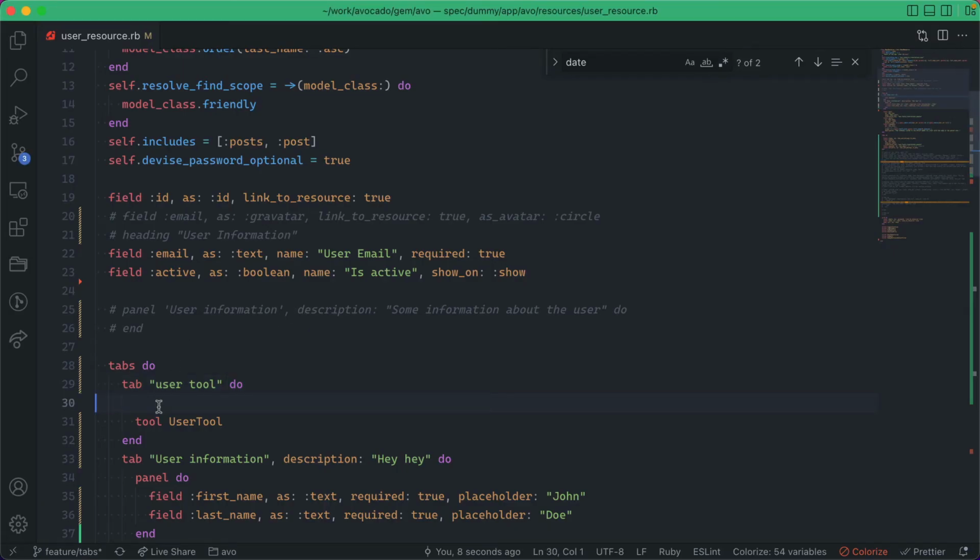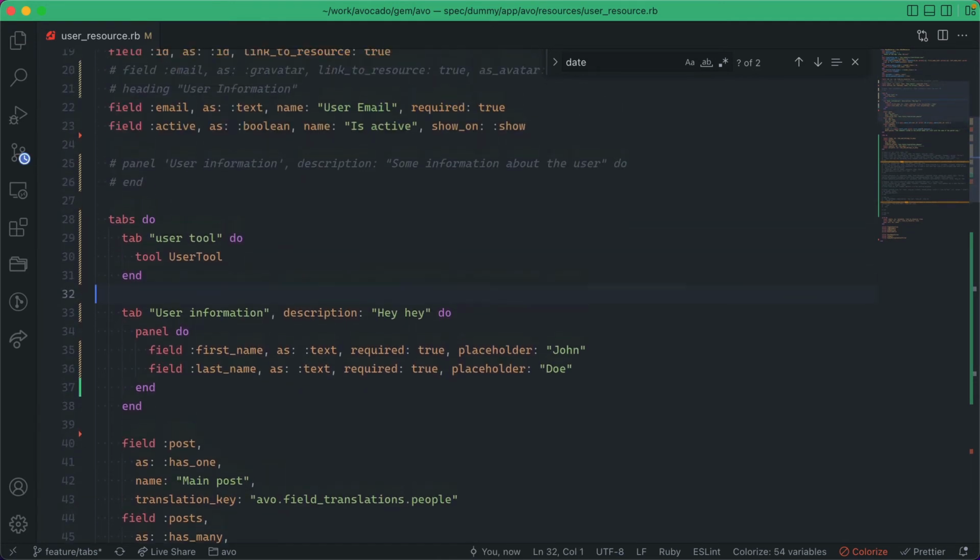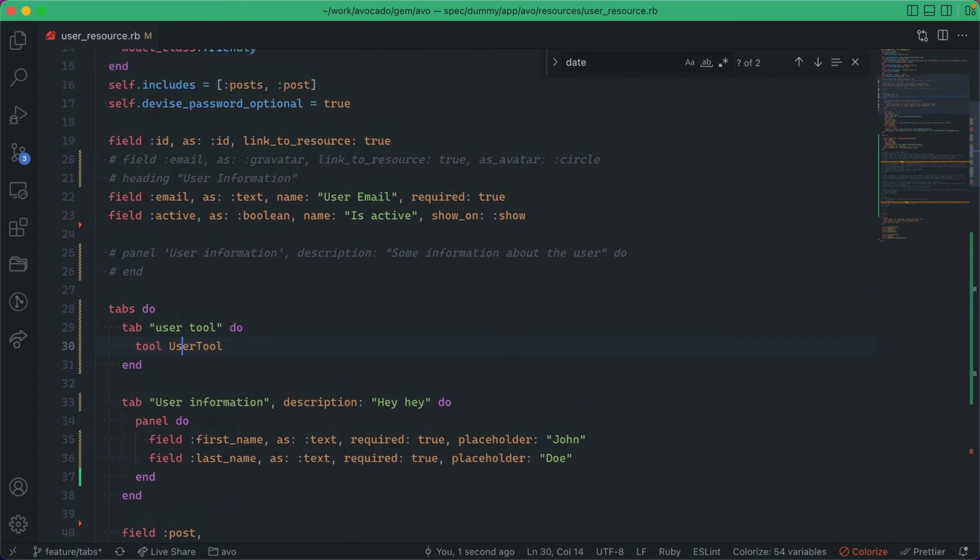I agree this can be optimized a little bit, but this is just a beta launch. This is the open beta for the tabs, and we'll optimize it going forward. So we can make this a little bit smarter to realize that this tool maybe has a panel and we don't need to use a tab in here.